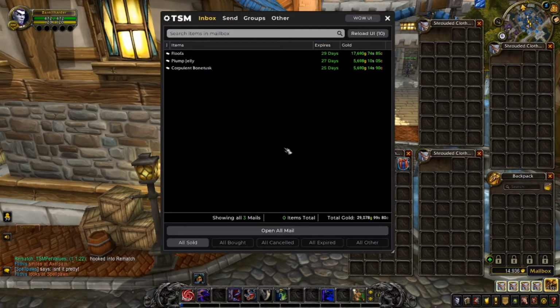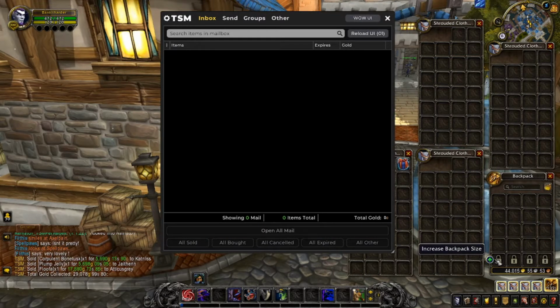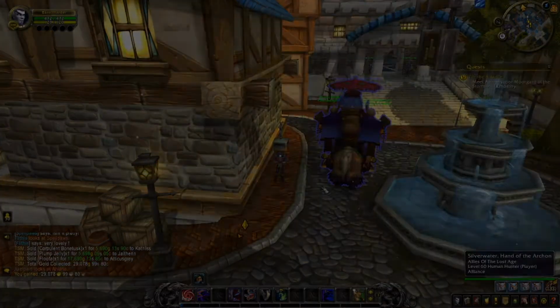Okay, and here we are. Another 29k and 14k there. So we'll just go ahead and mark that down, clear out our bags. Again, nothing fancy there. We finish off with 44k in the bag, and on to the next one.